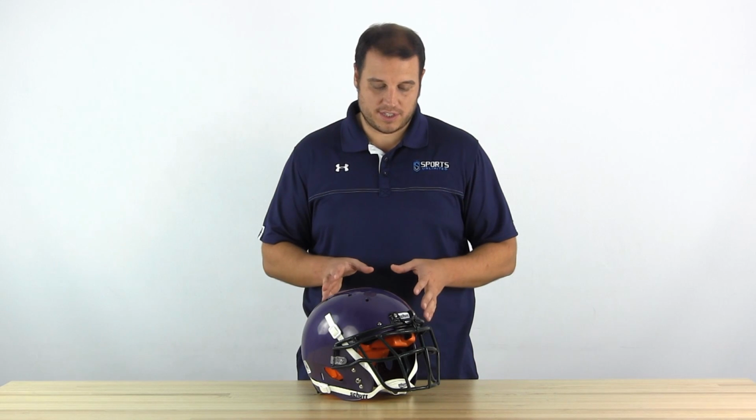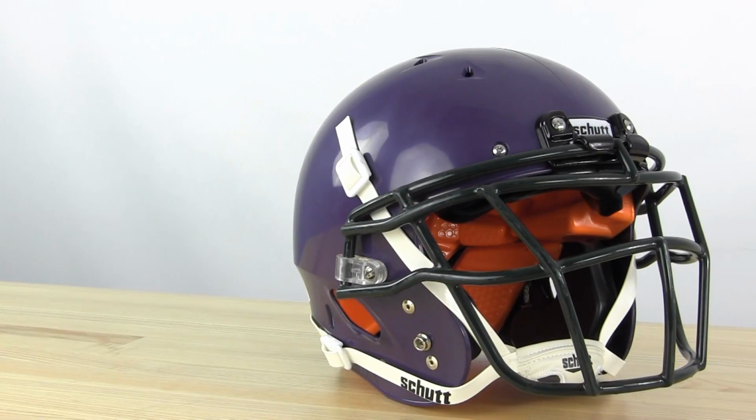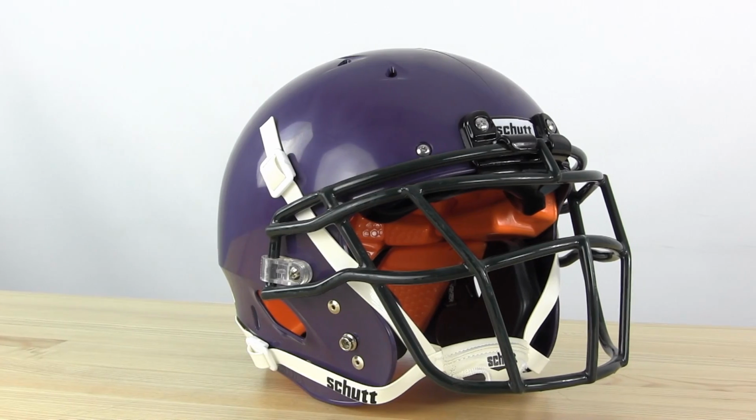Hey, it's Lou from Sports Unlimited, and I'm checking out the 2017 Recruit Hybrid from Schutt. A couple changes this year that Schutt made to a lot of their youth helmets that you can see in the Recruit Hybrid. First off, this is one of the most popular youth helmets that Schutt makes. It has the large offset shell, so plenty of room to get some padding in there.